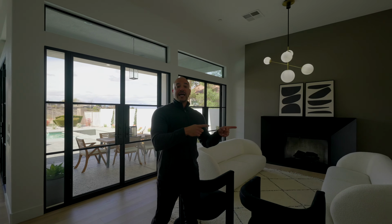All right, let's head down this hallway so I can show you a few things. This is again where things get a little wonky. Over here to your right, this is the pantry. They did a really nice job with simple cabinetry, but again, they spent a fortune on these cast iron doors. Beautiful. However, I don't know that you need this cast iron expensive glass door for your pantry.